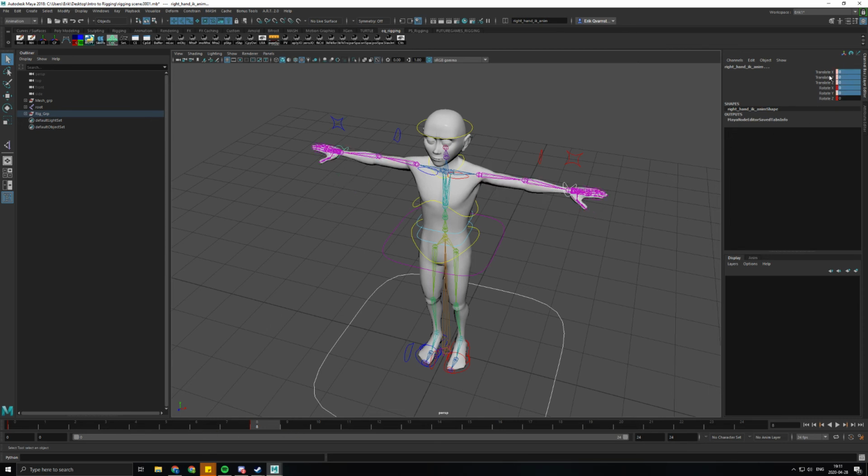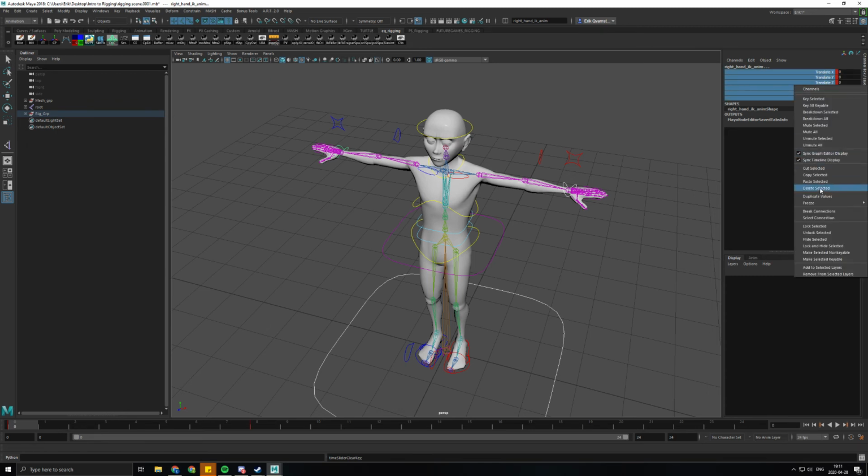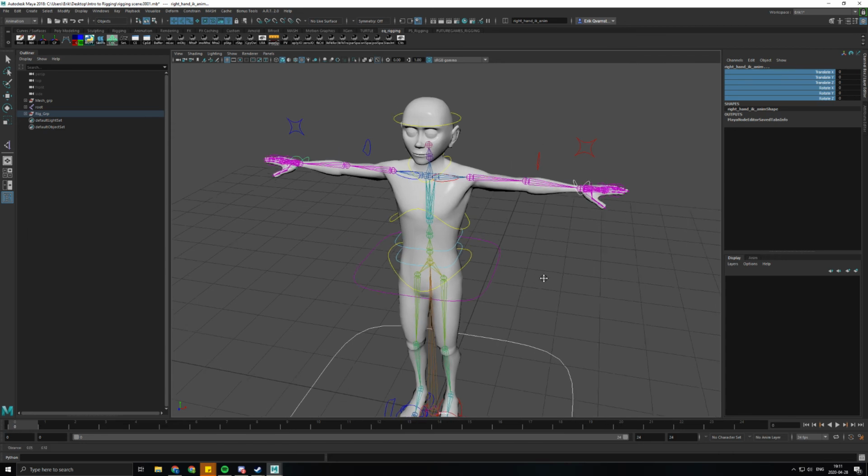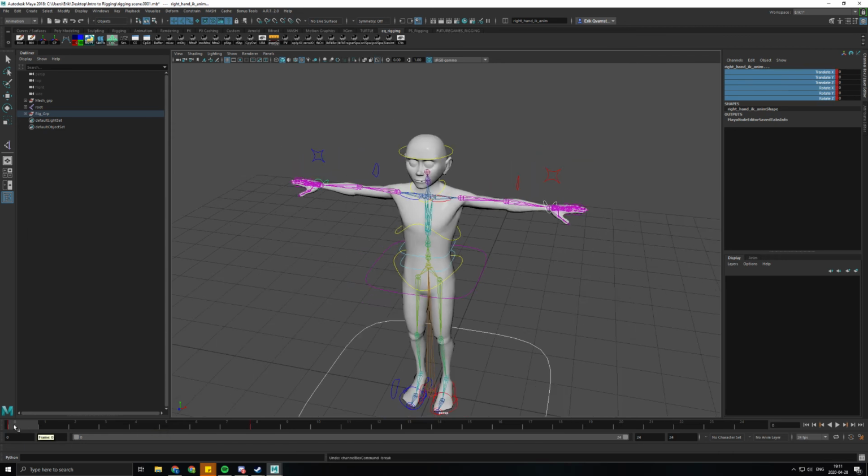If you have keyframes on controllers, you can either select here and press delete, but you can also mark these here and break connections. I don't know if the keyframe somehow stays somewhere in memory, but if you delete it, it disappears as well. Oh, forgot a scale there.